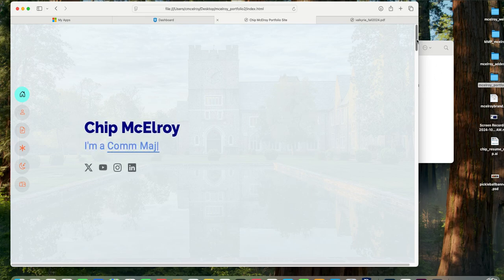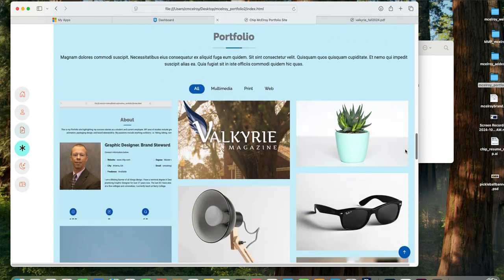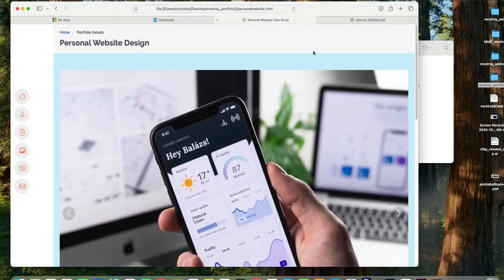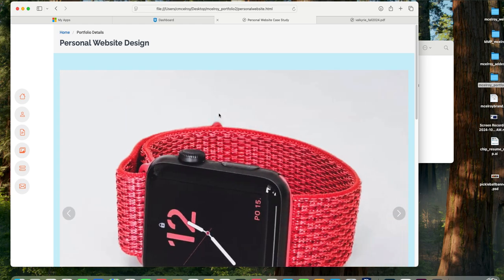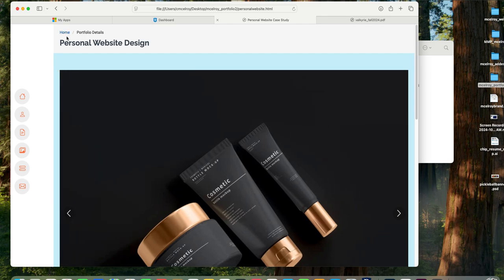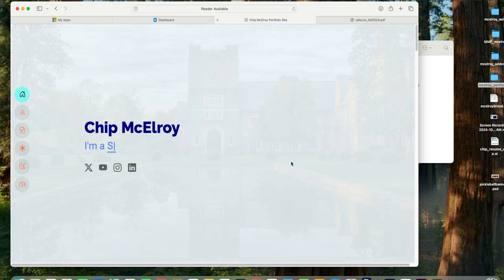So if we scroll down again and we mouse over our thumbnail number 1 and you click on this link icon, it should go to our personalwebsite.html page. That would be success. If you click the little home button at the top of our newly opened personalwebsite.html, it should take you back to your home page.